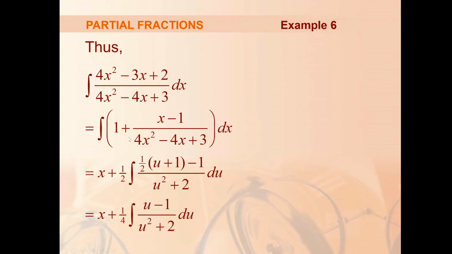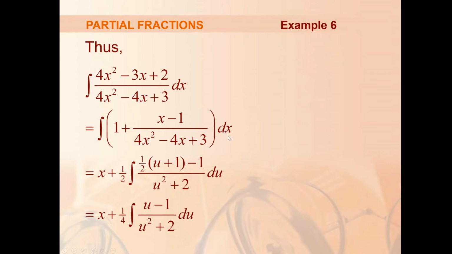Once we do the long division, we end up with this, and then use the u substitution again. So this one can be written as u squared plus 2, because once we complete the square, the constant 2 is isolated, and 2x minus 1 we just put as u, and then solve for x. We end up with 1/2 times the quantity (u plus 1), and then minus 1, we just want to carry along with the constant. And then instead of dx, we're using du. The missing element, we multiply outside and then inside. So 1/2 du is dx.